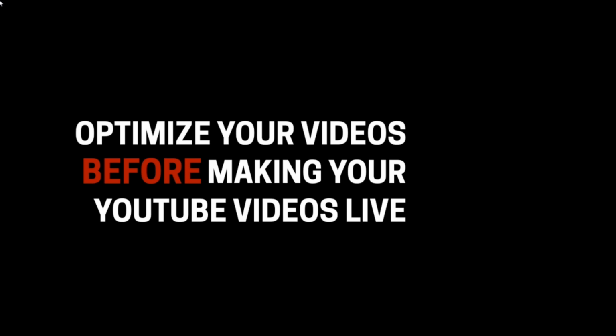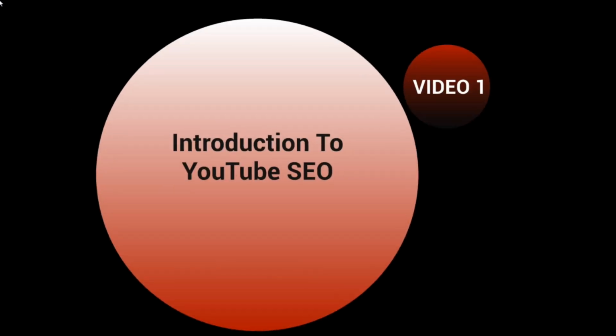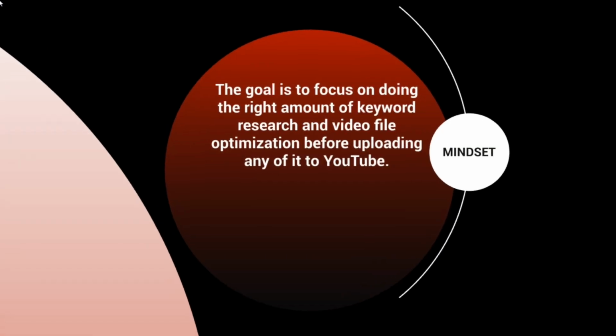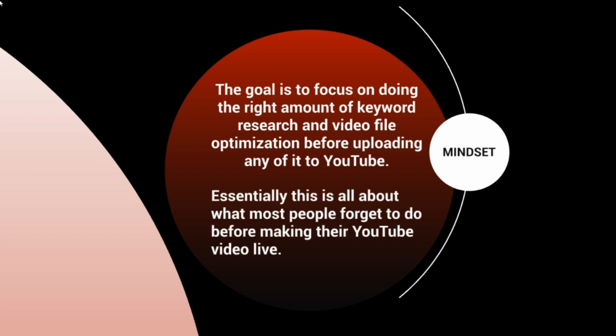Hello and congratulations on getting access to this video course on how to optimize your videos before making your YouTube videos live. So this is video number 1, which is the introduction to YouTube search engine optimization. I want to first start out by saying the goal is to focus on doing the right amount of keyword research and video file automation before actually uploading any of it to YouTube. So essentially this is all about what most people forget about doing before making their YouTube video live.